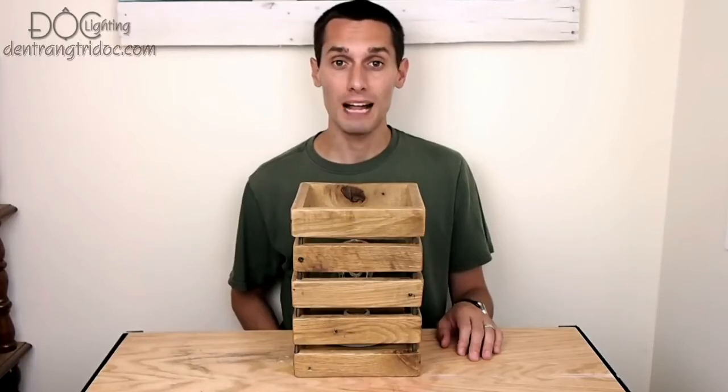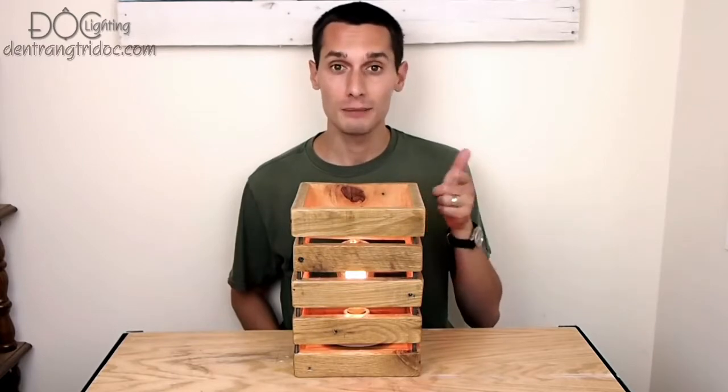Hello, I've got another pallet wood project for you. I took an old pallet and made this lamp, and I'm going to show you how I did it.